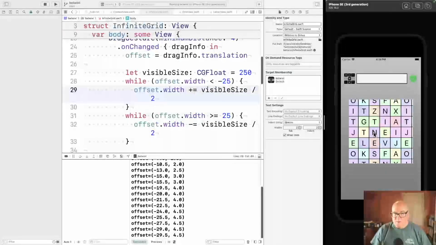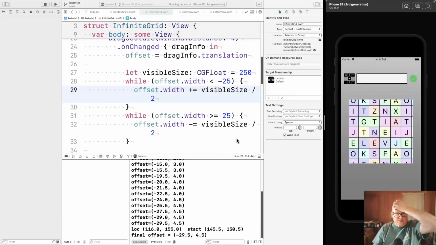So how did this loop? Oh no, it's this one. Okay, that's why it's funny. Okay, now I may be misinterpreting this CG size thing, but I'm assuming that's the distance I've gone translation-wise.